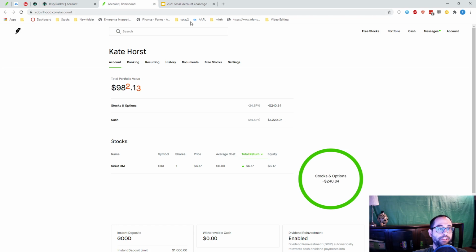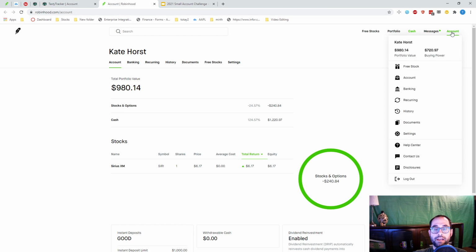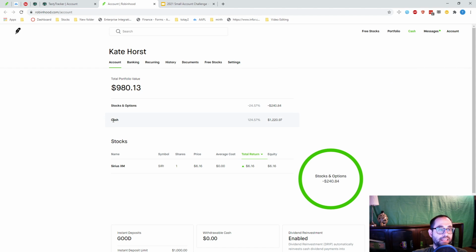Cash is over here on the account tab. So if you click on account and then you go down here and click on account, you'll get this screen. And the cash is this line right here. So why is this 1,220? Well, that is taking the $1,000 that I deposited plus the money that I collected, the premium I collected by selling that put spread. Okay, so I actually have that cash in my account. I just don't have access to use it. It's held in reserve by Robinhood until I close the position. Over time, we will see this cash value increase and increase.